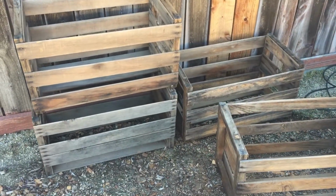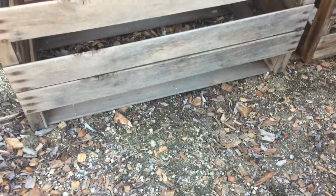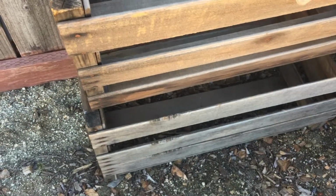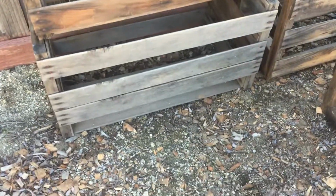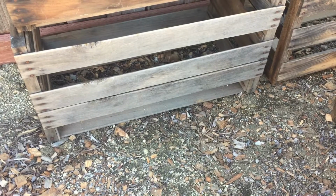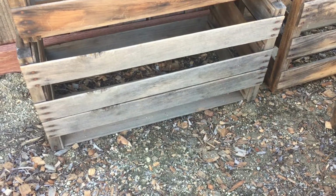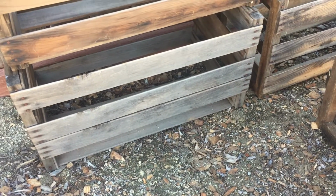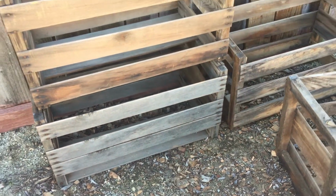The first thing that I'm going to do is get the dirt built up at the bottom of the crate here so that when I fill these guys with the soil, they don't tip forward and fall over. So I'm going to be working on moving the soil and putting it higher toward the front of the crate and not worrying about the back. And then it'll pretty much be leaning on a little dirt hill in the front of the crate, and that'll make sure that it stays nice and secure.